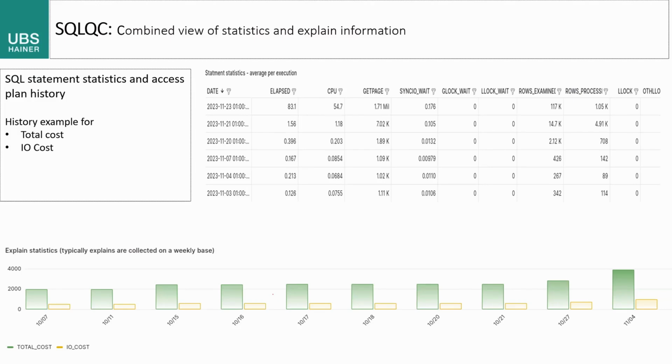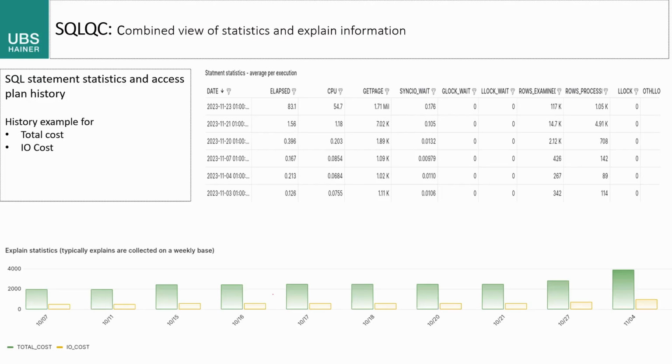The table at the bottom, that's the typical information as it's available in IFCID 316 and 401. So the elapsed time, CPU time, getpage, synchronous I/O, global log weight, local weight, rows examined, rows processed, read list processing errors, and so on. So a lot of information. That's just a short extract here, what we can show on the slide.